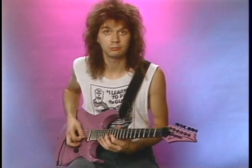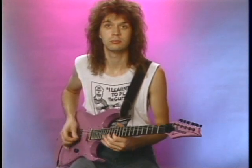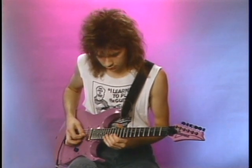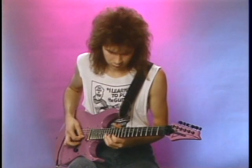It also sounds really good alternated with the normal four up and down. That would be something like this. So the first time I just go straight and then alternate between the two.